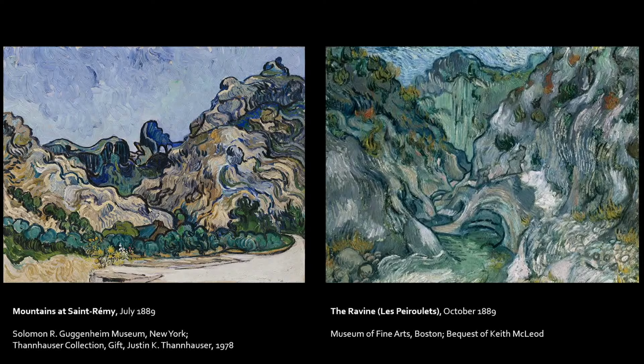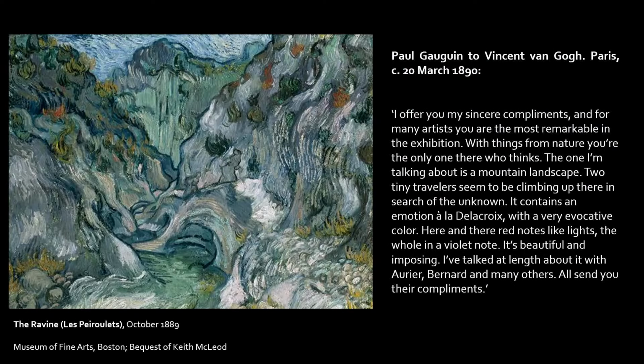His brother Theo was not especially receptive to these more stylized works. I can't help it that it makes me more like Bernard or Gauguin, he wrote to Theo, but I'm inclined to think that in the end you will come to like it. He believed strongly that the expressive potential of synthetism resulted in paintings in which you would be able, and I quote, to feel the whole of the region. Unaware at the time, Van Gogh succeeded in connecting with the two Frenchmen through this painting.